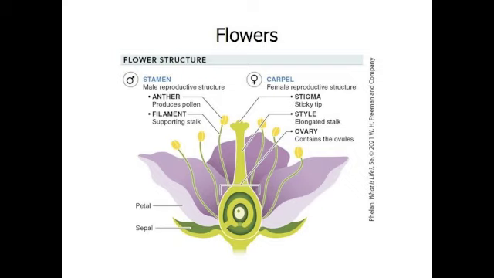Most angiosperms combine the male and female reproductive structures in the same flower. The male structure is the stamen. It includes the anther, which produces pollen, and its supporting stalk, called the filament. The female reproductive structure is the carpel. It has an enclosed ovary at its base, which contains one or more ovules in which eggs develop, a stalk called a style, which extends from the ovary, and the sticky tip, the stigma.